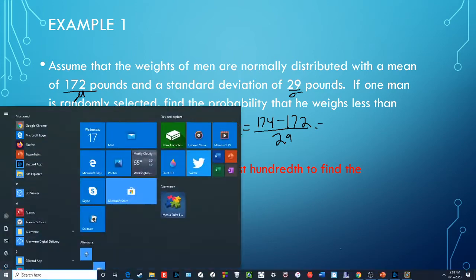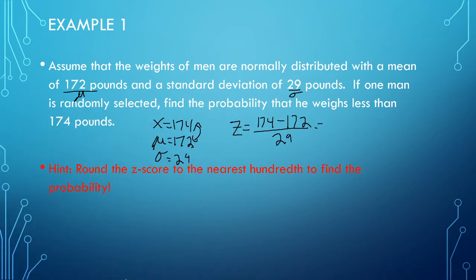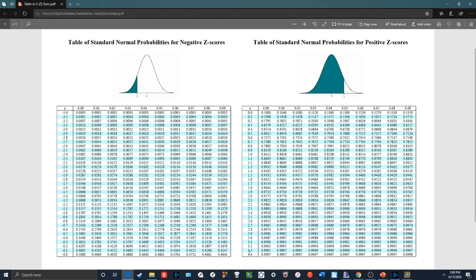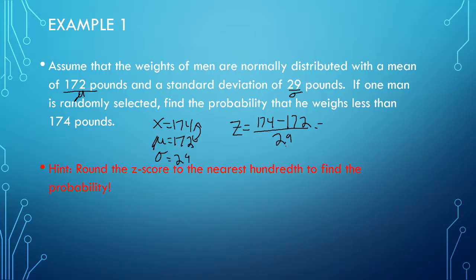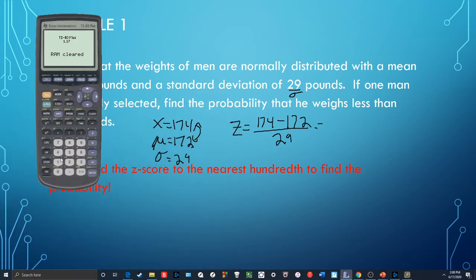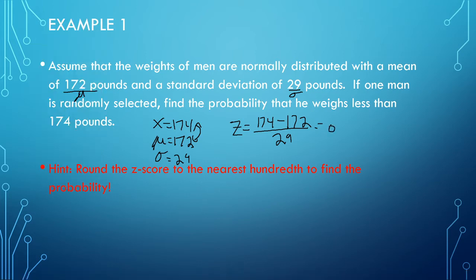It's going to be kind of a small number here, which is fine, because remember, our z-score table really only goes up to 3.4 and negative 3.4. Well, 3.49 if you go to the end there. So our z-scores aren't meant to be really big values. They're in between basically 4 and negative 4. So if we calculate this out, 174 minus 162 divided by 29, we get about 0.41. I'm going to round that to 0.41. So this is the z-score. Now it's asking me what the probability is.